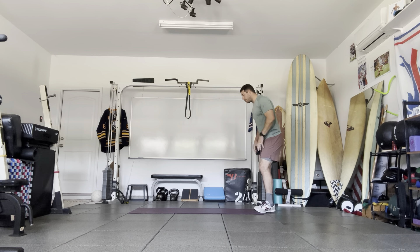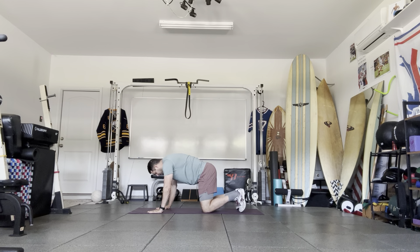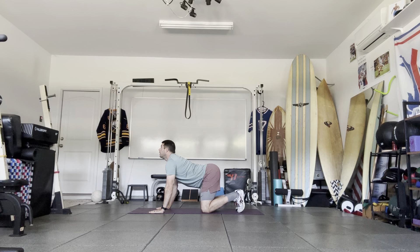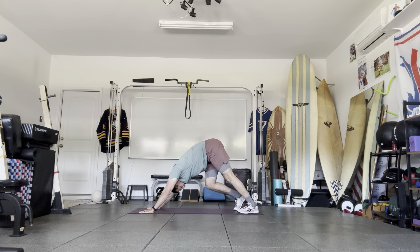The first thing we're going to do is get down on our mat in a hands and knees position. We're going to first round the back out, tuck the chin into the chest, and then extend the back and look up — round the back, extend. From here we're going to push our hips up to downward dog and pedal the feet one knee at a time. Just focus on your breathing here.